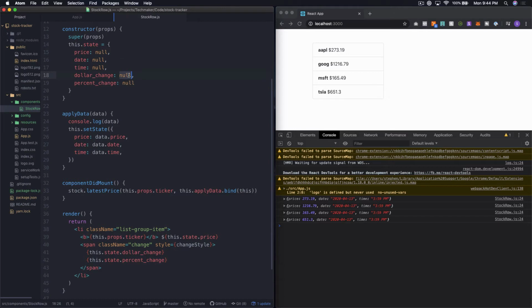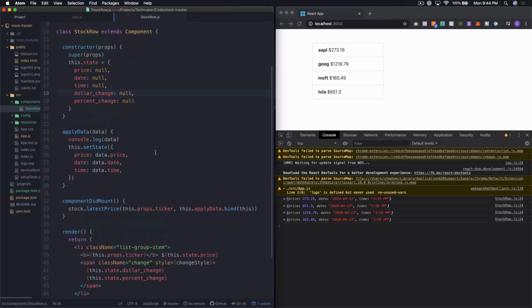So let's see what happens if we throw this in here as a dollar change. Do we just get a green 0? Yep, okay. So the reason it was important to do all of that is because we're going to have to be able to update the state independently. Right here, what we were doing was set state, passing in data and setting all of the data, so whenever we updated something, we were washing everything else out. And we don't want to do that. We just want to change the properties that we care about. Okay, so let's think about how we should do this now.